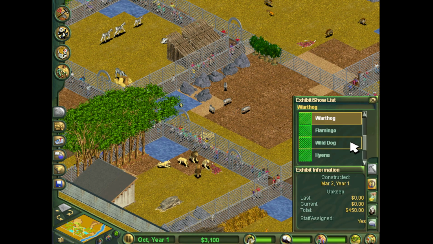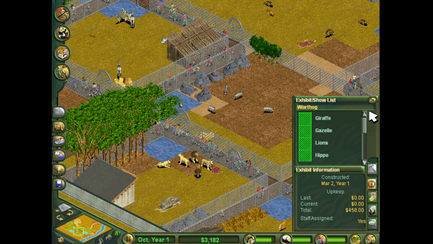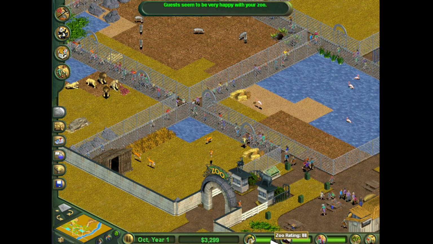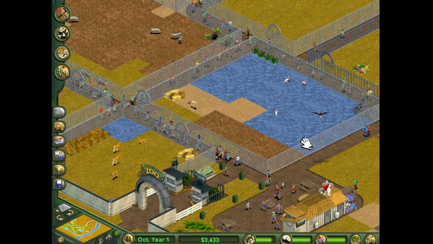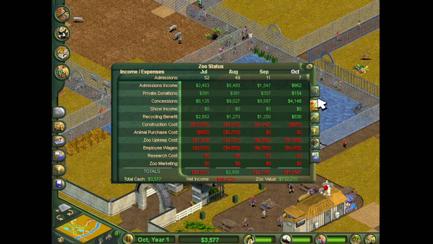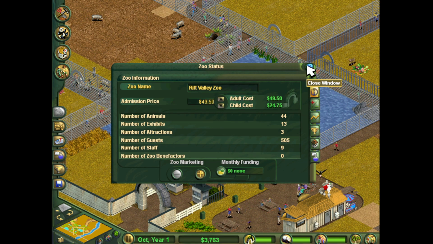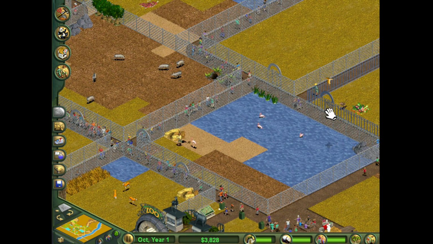How's the exhibits doing? Okay, so the amount of maintenance workers we have is perfect. No complaints of garbage, no complaints of broken fences. How many animals do we have? Probably close to 50, right? Yeah, once we're all said and done, it's gonna be around 50 animals. It's a lot of poop.